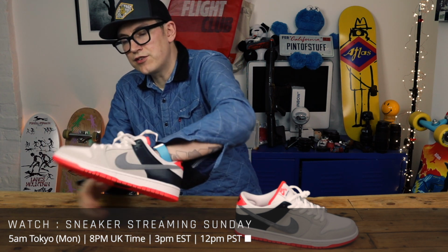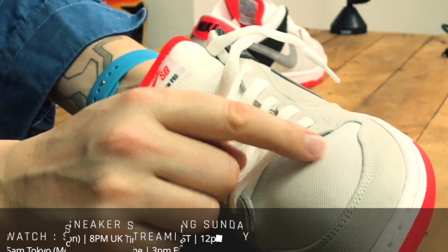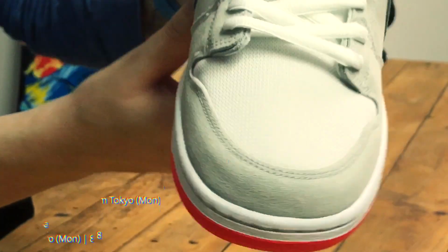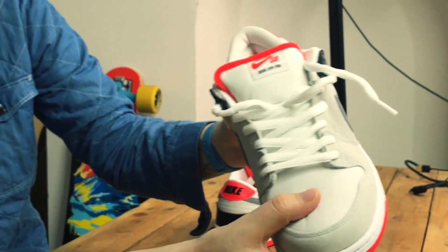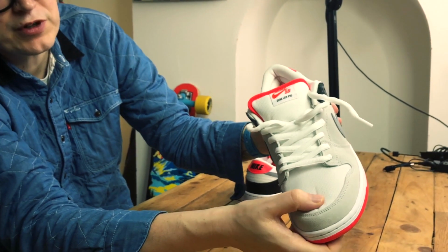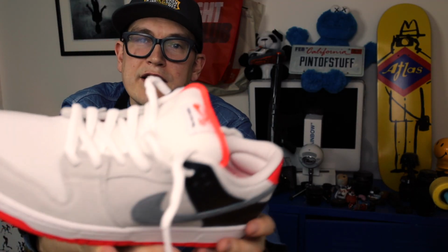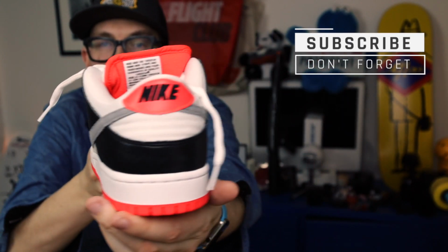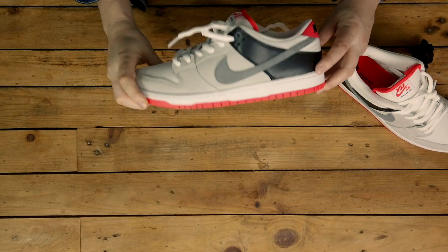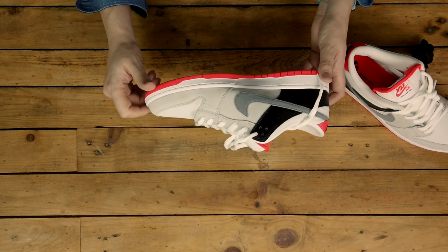What's interesting, looking in here, there's actually a layer on the inside, so it still maintains the rigidity of the toe box. It's just not a mesh. Sorry, SJ, I'm being directed. So it still maintains that there. Look, you can see there's a little bit of... Have a look at that. It's so nice. It's such a great shoe. You get the full view. There we go. There's not a lot to say.